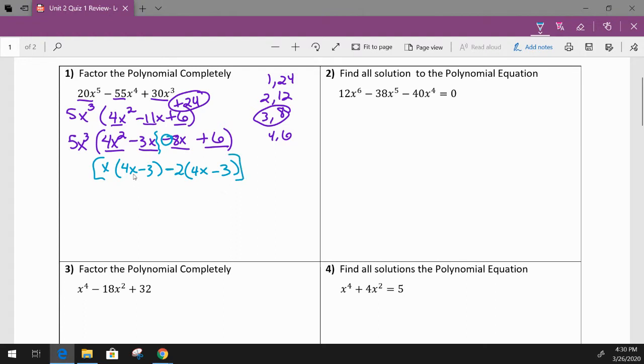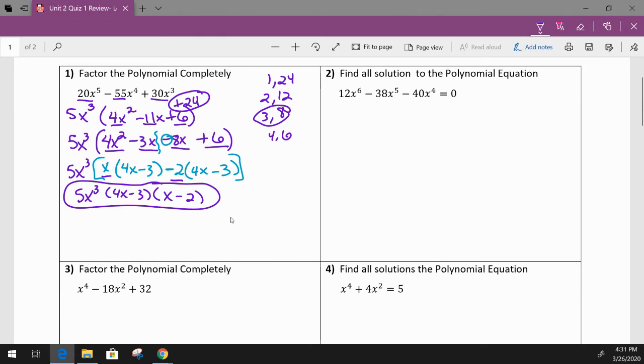So now factor out the x for x minus 3, and then put the x minus 2 in the other parentheses. And again, if we were to multiply these two binomials back together and simplify, we would get 4x squared minus 11x plus 6. But then again, don't forget this 5x to the third is one of the factors, so that's part of your answer. Your answer here, all these factors, if we were to multiply them back together, should equal the original polynomial.